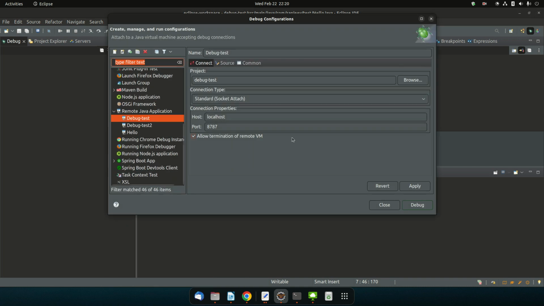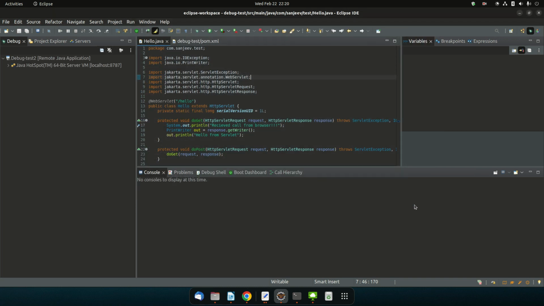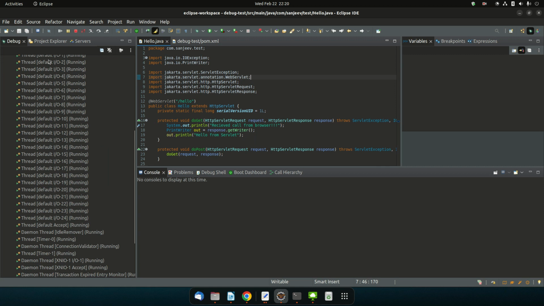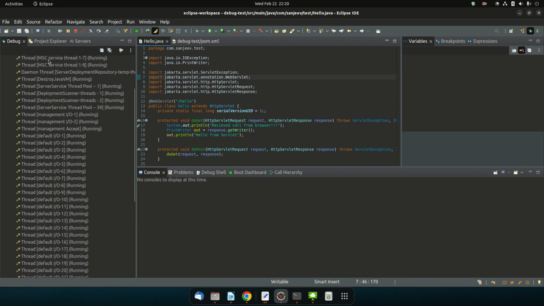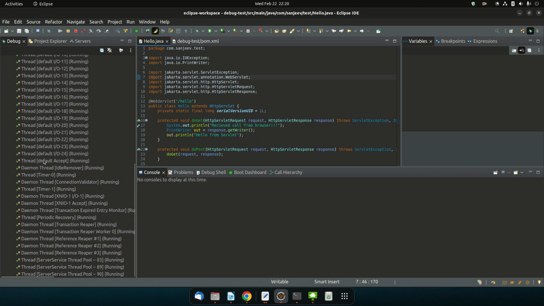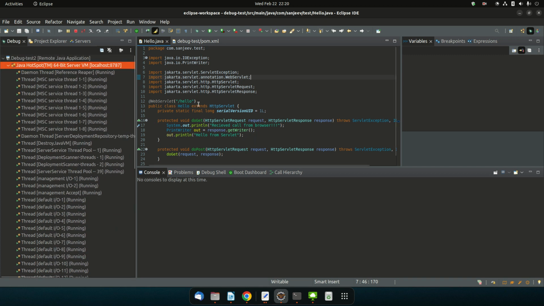So debug, test, and I will click on debug. At this point, as you can see, I'm actually attached to the JVM. I can see the trace of the JVM over here. I am now actually in a debug session.